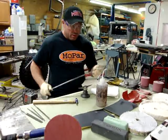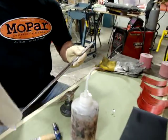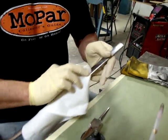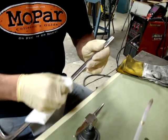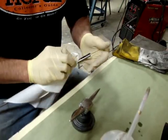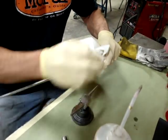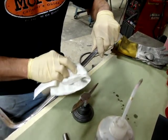So first thing I want to do is clean this area off. So I use some lacquer thinner. You can use almost anything as long as it'll clean the area. Stainless is pretty durable and will withstand a lot of chemicals. But by having a clean area to start with, you'll be able to see what you're doing. You'll also not gum up any of your sandpapers.